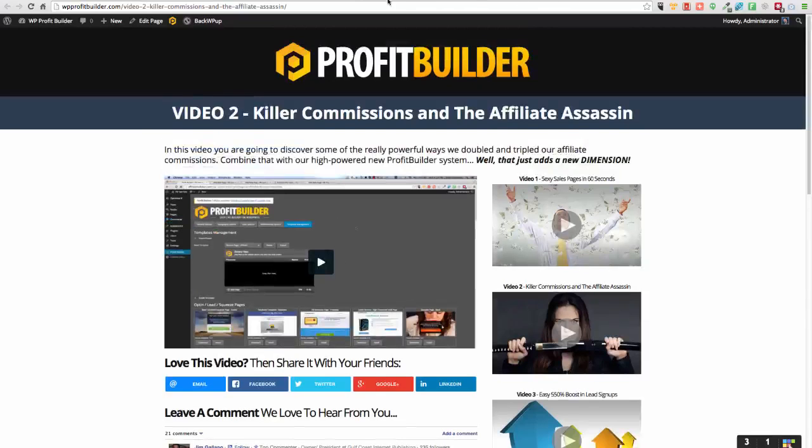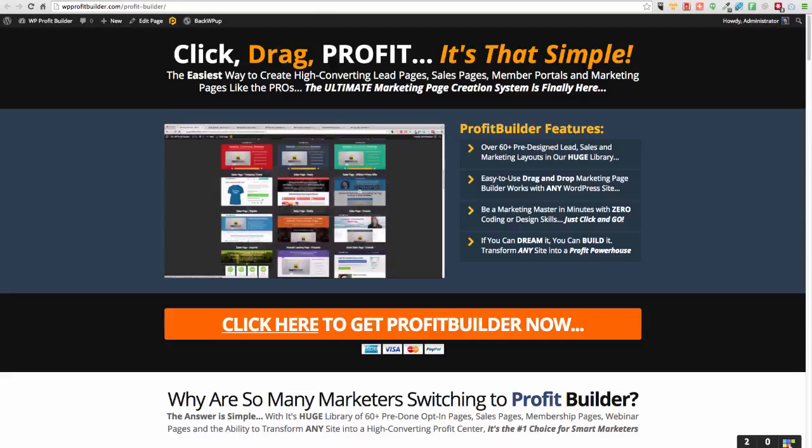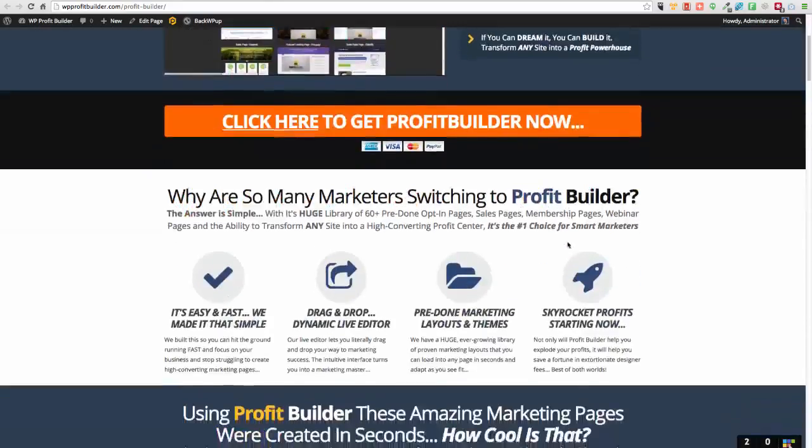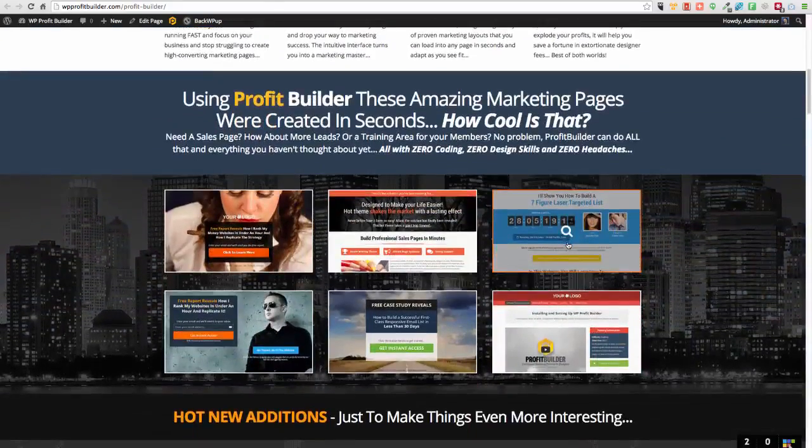And then on launch day, when this timer runs out, the customers will see this page, which is our sales page. And again, using our $1 million layout, we made a couple of little tweaks through split testing. But again, click, drag, profit, and you can see we're using exactly the same layout. And then we've got all sorts of great content. Again, just to highlight some of the elements here.